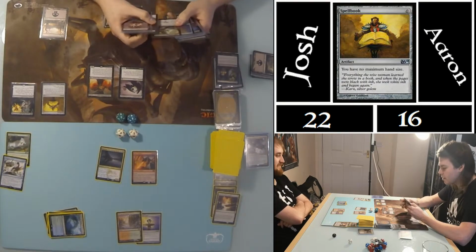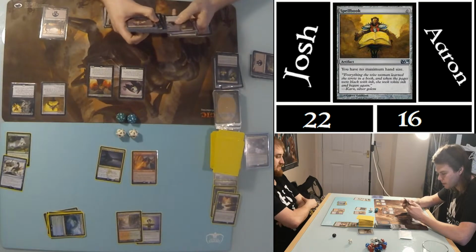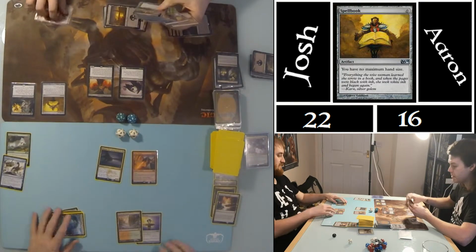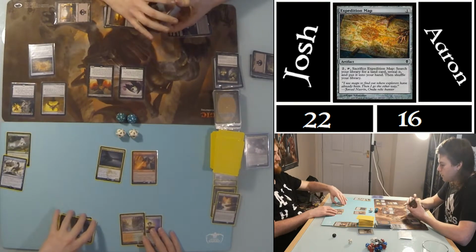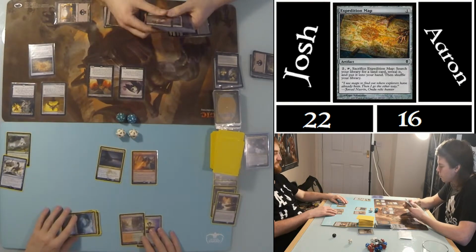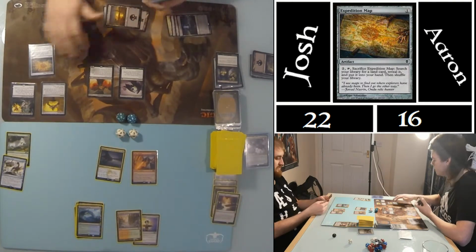I can't play it this turn. I could have played it, but one mana, unless I've got a Dark Ritual in my hand. No, I don't. I could play an Expedition map, though, for that one extra. Yeah. Life. Your turn. Oh, shit.